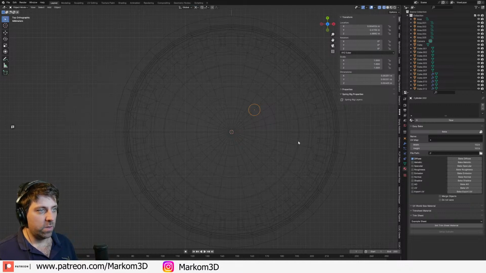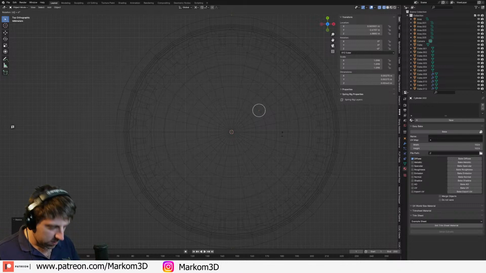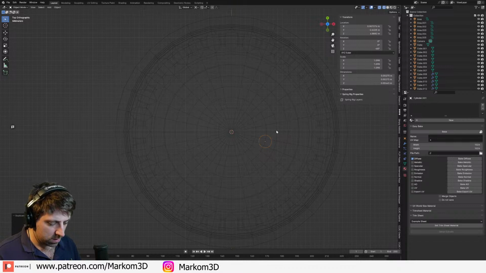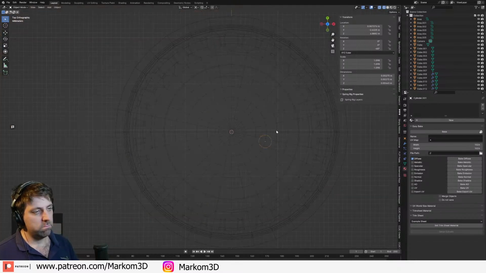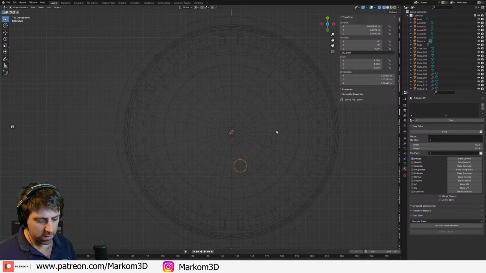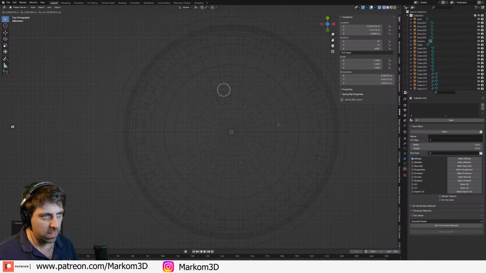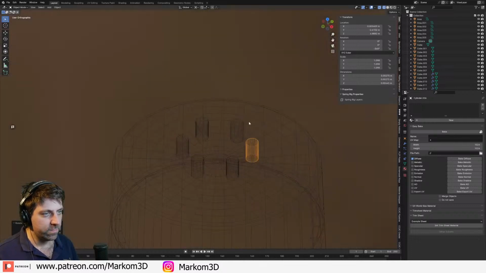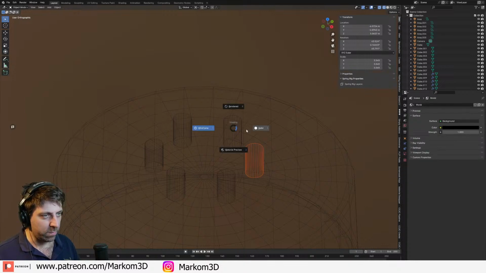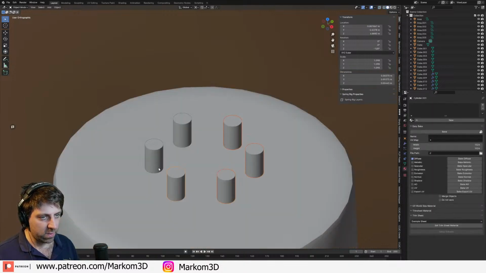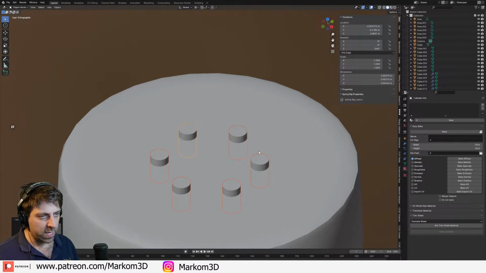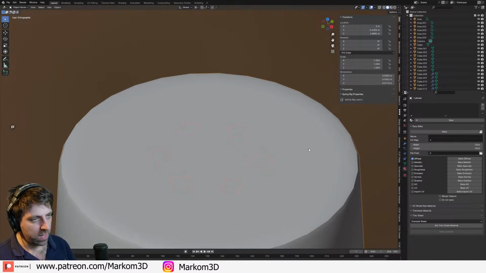We are going to rotate 60. Shift R, rotate 60. Shift R, rotate 60, and again, and again. Yes, I know there's a repeat button. I just keep forgetting how to use it. I'm going to grab them, put that into there, select that, Control numpad minus.